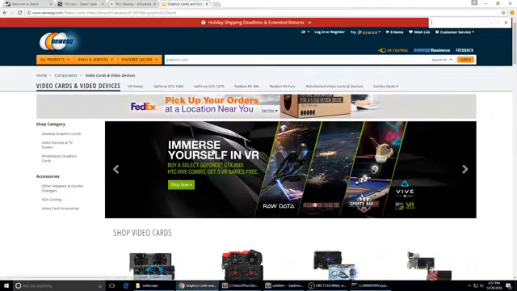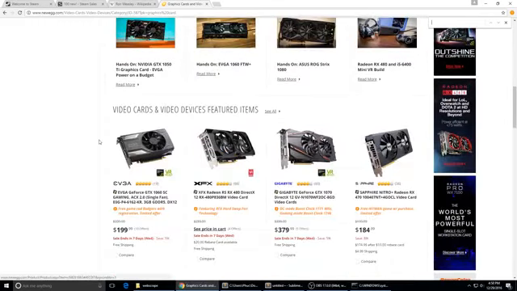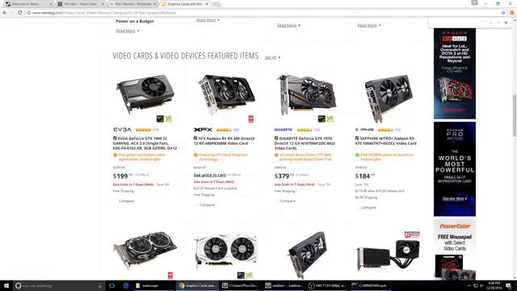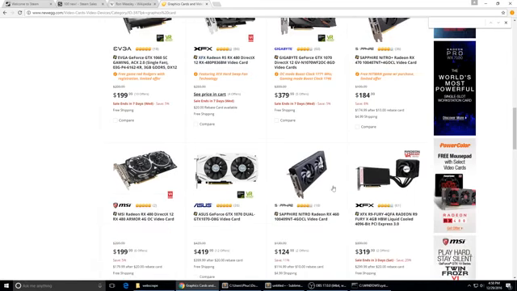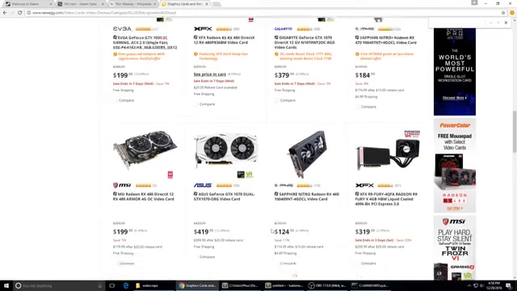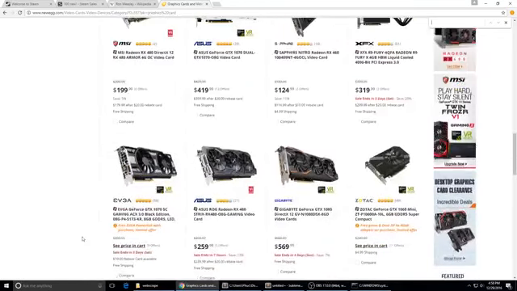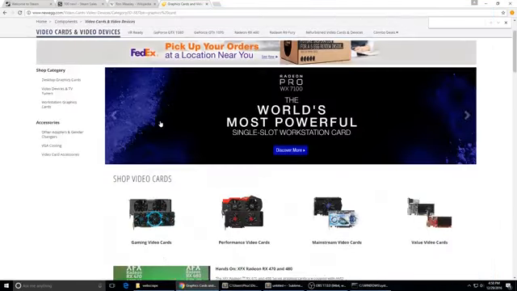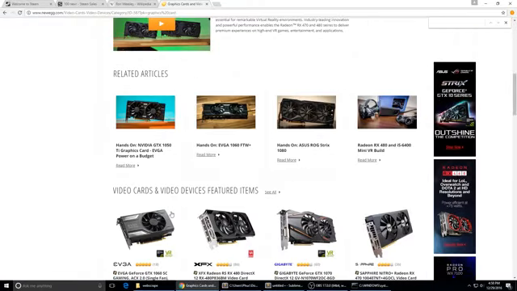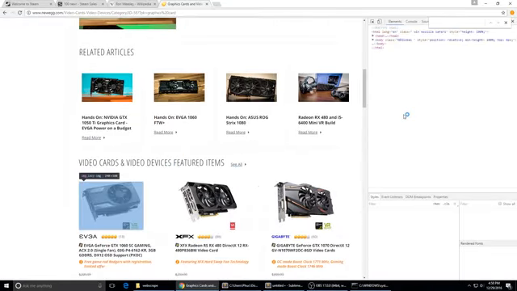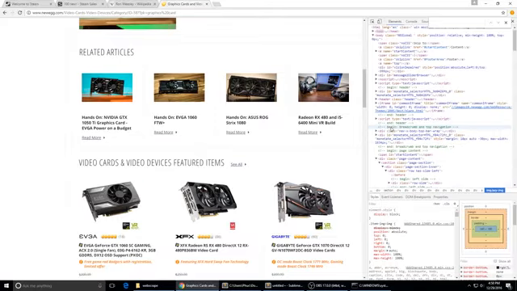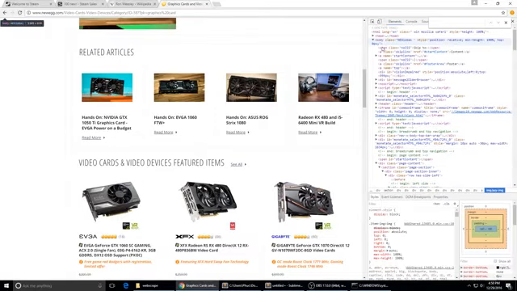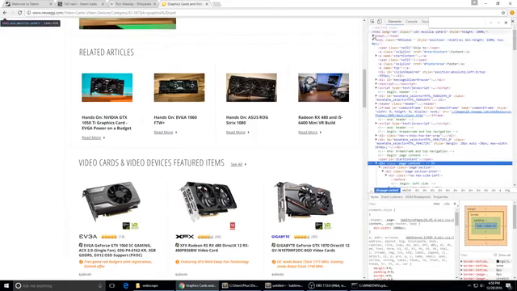So now what we need to do is traverse the HTML. Basically, I'm going to convert every graphics card that I see into a line item in a CSV file. So to do that, to traverse, now that I have a BeautifulSoup data type, I can actually traverse the DOM elements of this HTML page. So let me show you how to do that real quickly. If I inspect the element of this page, and I go find the body tag, for example, yep, it starts off as a body, right?